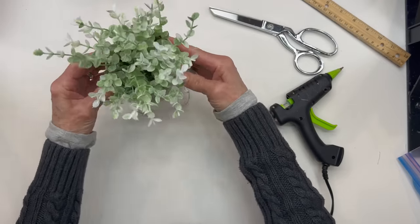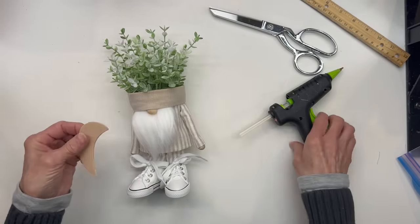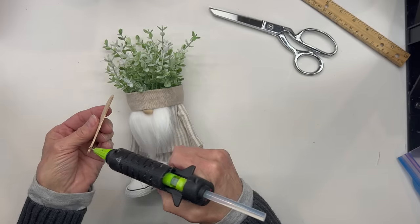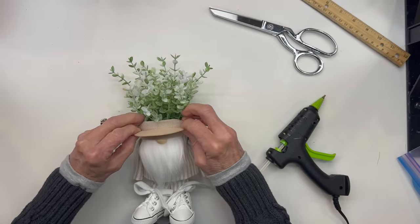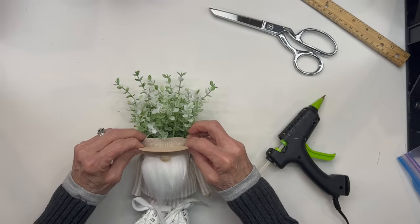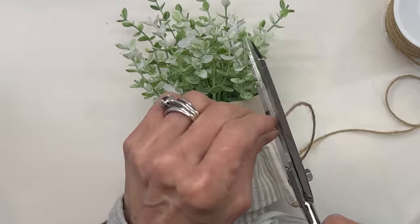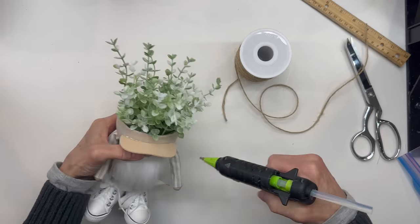So we're just going to add our visor — come right through the middle of the top part of the hat and just glue that in. Put a little fine bead just along the edge of that. We're going to trim it out with some jute, so if you get a little bit of over glue, don't worry about it because we are going to cover it up. Go ahead and kind of stretch that as you're putting it on there. Make sure that's dry real good and then we'll put our jute on. I'm just taking a fine piece of jute, go across there, cut it off, and then we're just going to glue that right on top — just kind of trims it up nicely.